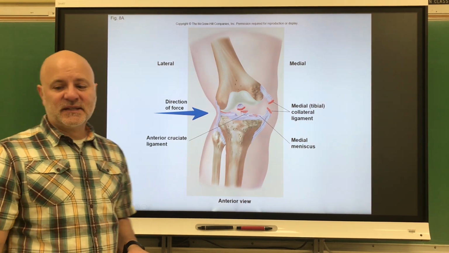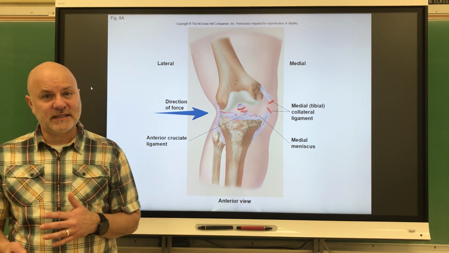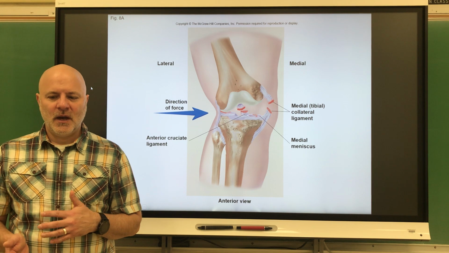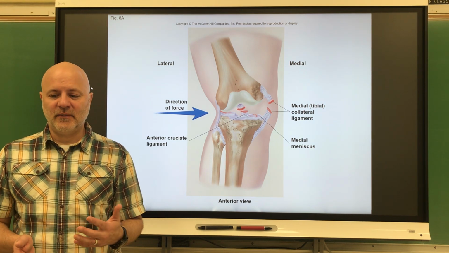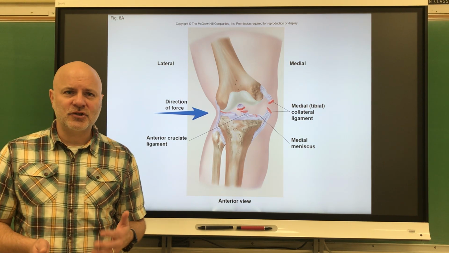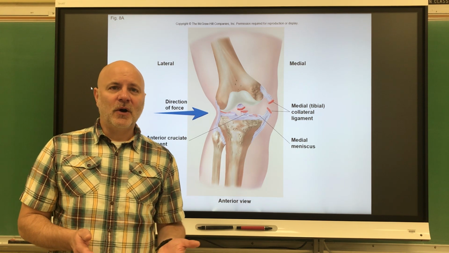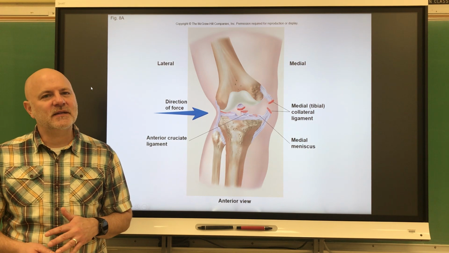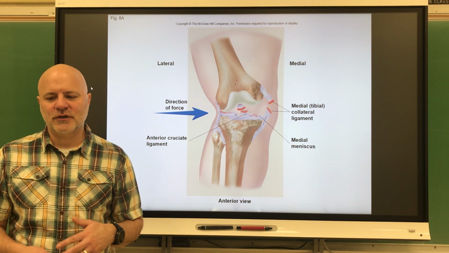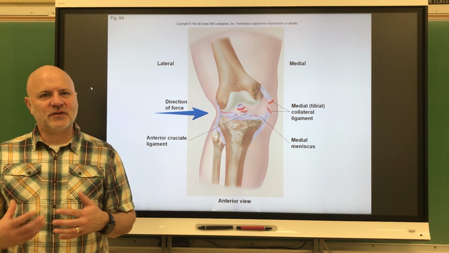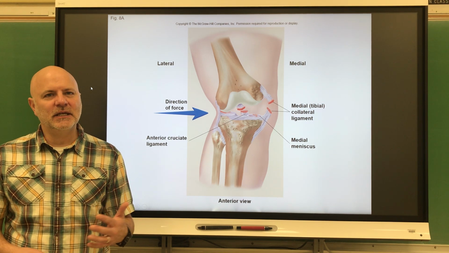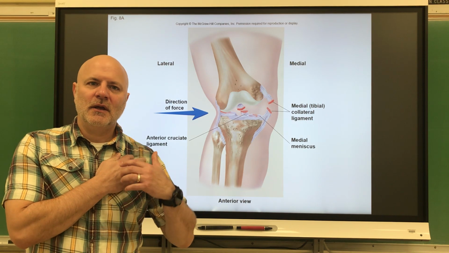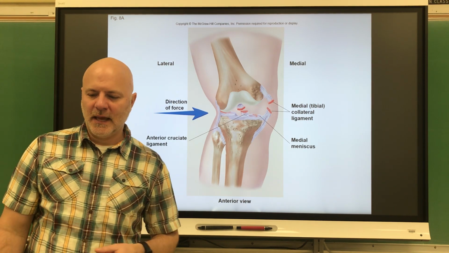All right, next is a dislocation, also known as a luxation. This is where the bones are forced out of alignment. This is accompanied by sprains and inflammation and typically leads to joint immobilization. The bones must be returned to their proper positions. The problem with this is that an initial dislocation stretches the joint capsule. By stretching the joint capsule, this can lead to repeat occurrences. So if somebody dislocates their shoulder, they have a tendency for that to occur again.